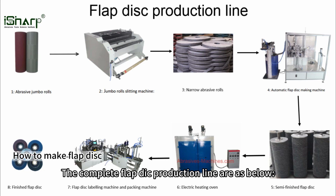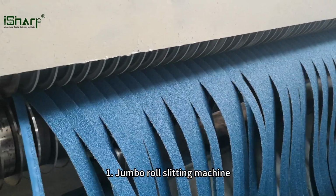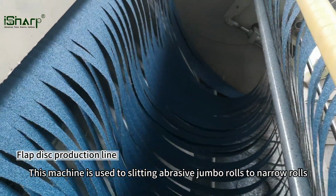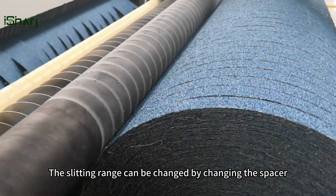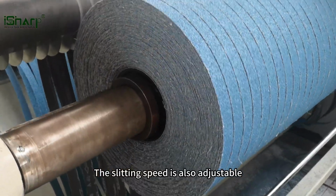The complete flap disc production line is as below. 1. Jumbo roll slitting machine. This machine is used to slit abrasive jumbo rolls into narrow rolls that are used to produce the flap disc. The slitting range can be changed by changing the spacer. The slitting speed is also adjustable.